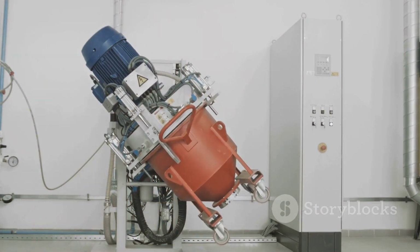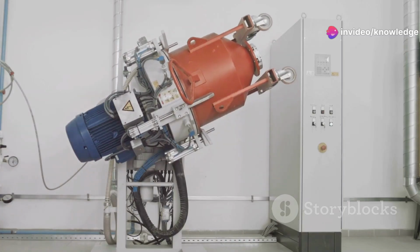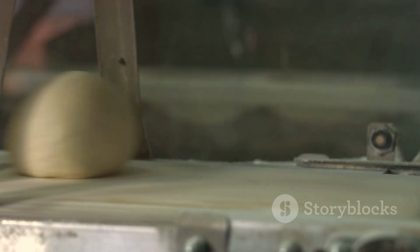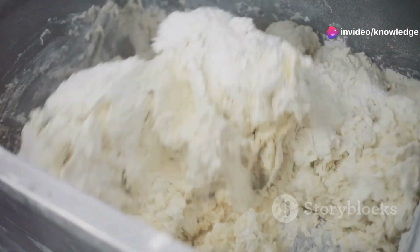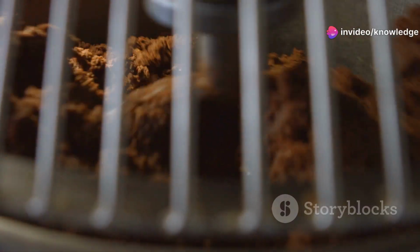The extruder is the heart of the Cheetos creation process, a place where simple ingredients are transformed into the iconic shapes and textures we all recognize. Here the magic truly begins, as raw batter is about to become something extraordinary. The journey starts when the batter, a carefully blended mix of cornmeal, water, and other ingredients, is loaded into the extruder's barrel. Inside, a powerful screw conveyor relentlessly pushes the dough forward, subjecting it to intense heat and pressure. This combination doesn't just cook the batter, it changes its very structure, setting the stage for the signature crunch or puffiness that defines each Cheeto.